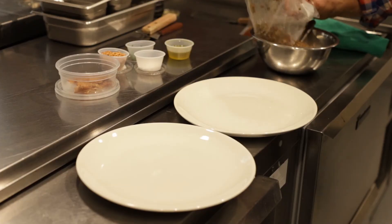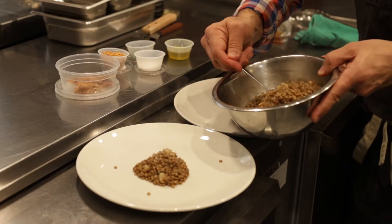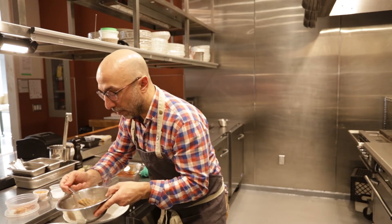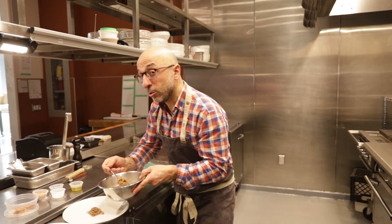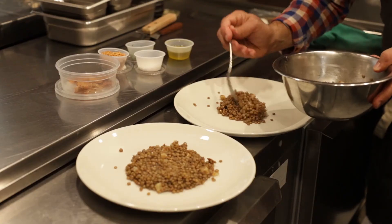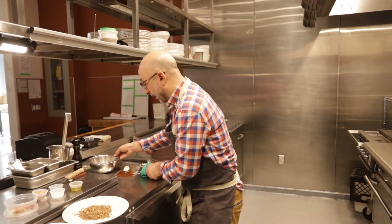The first thing that's going to go in the middle of the plate is our lentils with our roasted chopped salsa verde. These are beautiful Umbrian lentils that we've simmered really, really gently. The lentils from Umbria are basically the lentil du Puy of Italy — very, very expensive, but beautifully textured. Both plates have enough lentils now. The next thing we're going to do is go into the oven and grab our main course.